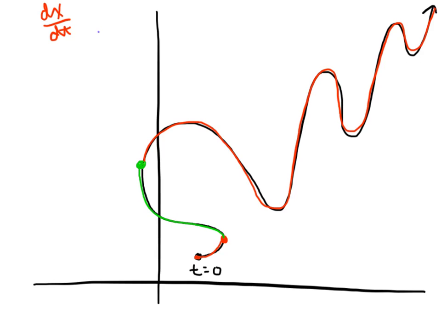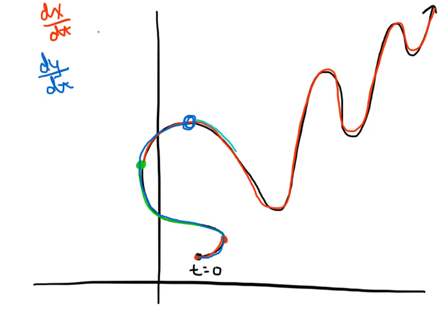So basically what we're saying here is the red represents when dx/dt is positive, and the green represents when dx/dt is negative. Alright, now let's switch gears and talk about dy/dt, the rate at which y is changing. And this one is a little more interesting. First of all, starting at t equals 0, dy/dt is positive because right now the vertical component is going up. And then right around there is when dy/dt changes from positive to negative. And then, let's see if we can grab another color here.